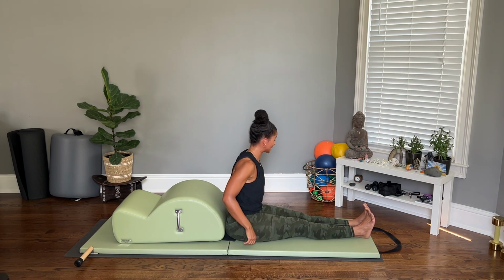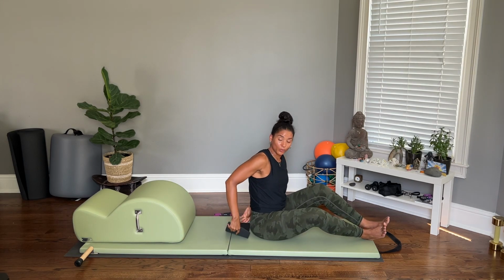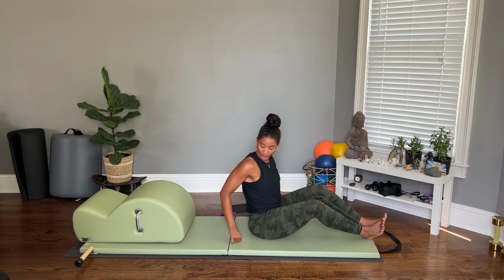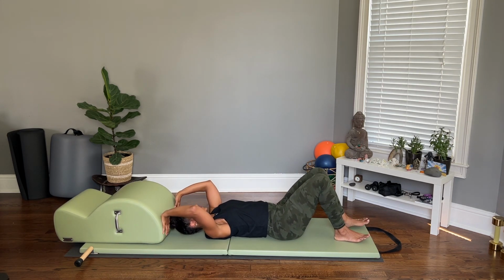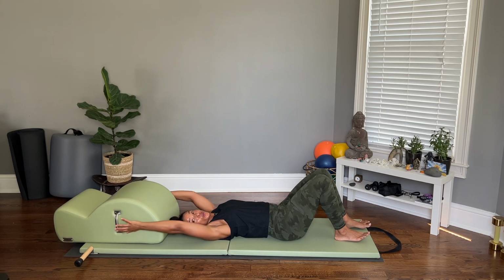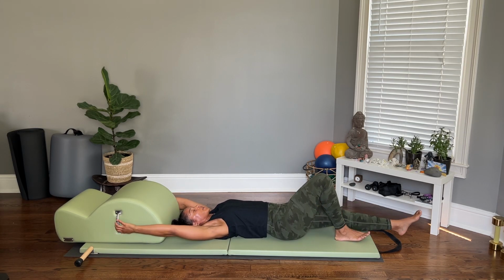Moving on, we're gonna take our barrel even further back behind us. You can move your sticky pad out the way for this one. So make sure it's all the way back on your mat. Lay down onto your mat so that your head is just in front of your barrel. And you can hold on to the handles of your barrel with your hands.